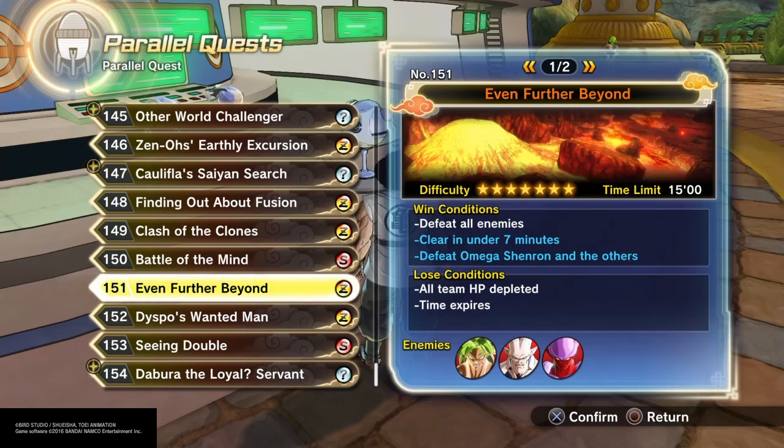Do make sure you stick around to the end, because after I show you how to get through this parallel quest in the easiest way possible, we will be going over all of the new Ultra Instinct skills. We're going to test them out, and I'm going to let you know what I think about them. So do make sure you stick around to the end.